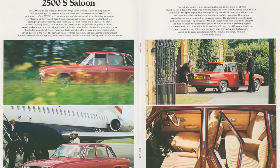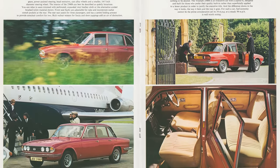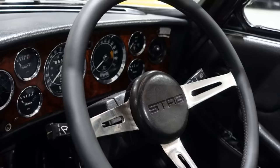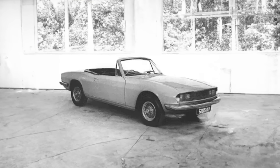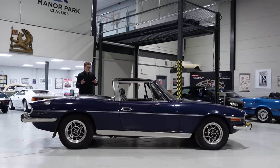In fact, it was from the latter that the Stag directly descended, being a child of the legendary Giovanni Michelotti, who — barring the TR6 — was responsible for styling all the contemporary Triumphs, his trademarks instantly recognisable. In 1964, the year after the 2000's launch, he asked Triumph to lend him one, as he dreamt up a grand touring convertible. The plan was for Michelotti to showcase his talents at the Turin Motor Show, but Triumph loved it so much they denied him of the privilege, commencing development of the car that became the Stag. That concept, from six years before the car was launched, was very similar to the final product.